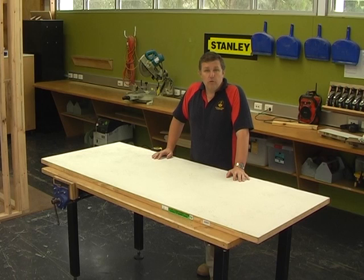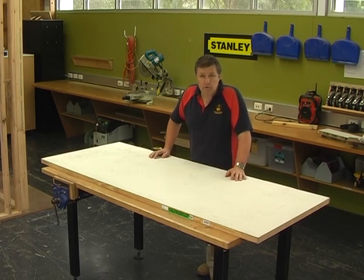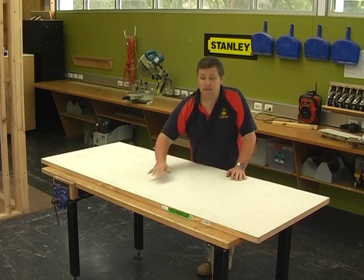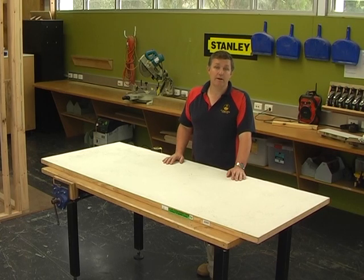You need to know whether the door is an internal or external door. If it's an external door, it needs to be weatherproof — MDF doors are not weatherproof. The door will normally give you that information on the side where the green sticker is, and that will also tell you where the lock block is. Sometimes the lock block is only on one side; sometimes it's on both sides.